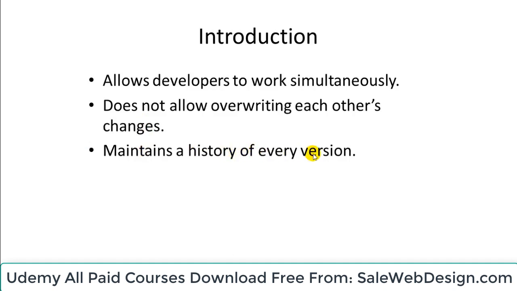As I mentioned, it has a special database which keeps track of all the modifications of the code in special versions. For example, if X, Y, Z are the three developers, and they have their code committed at say 2:30 p.m., all these versions will be maintained, like X version 1 at 2:30 p.m., whatever the changes made, in which set of lines, and what files are modified. So this history is maintained in the special database.